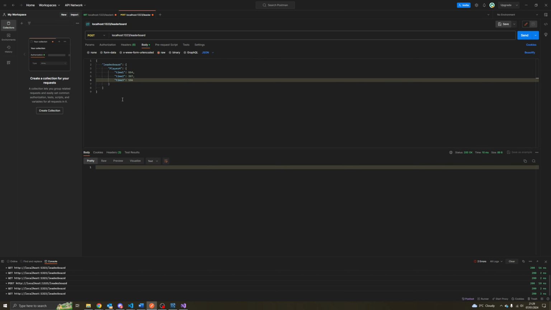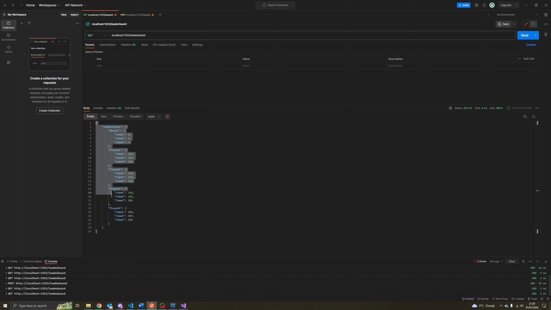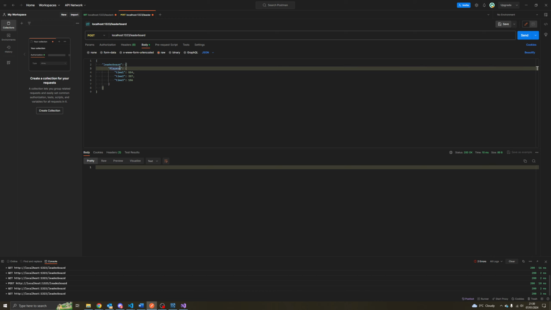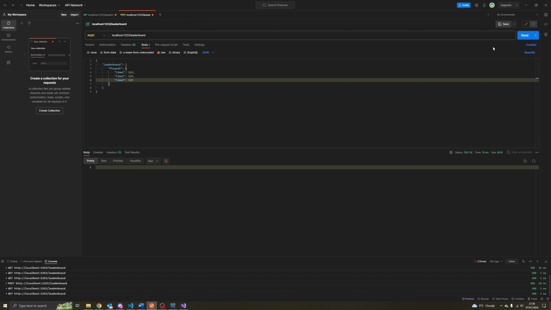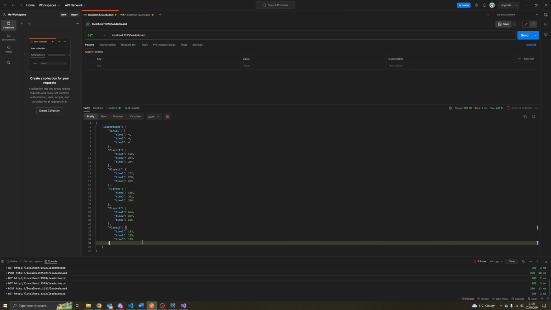We can then post. A post would take a form like this, very similar to what we receive in the get request. Here the post requires a name, which can be any name, and 3 times. Updating either of these just for demonstration. When we post this, we can now come over, resend another get request, and we notice that player 5 has been added with the times assigned to it.